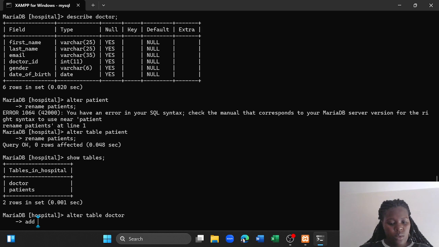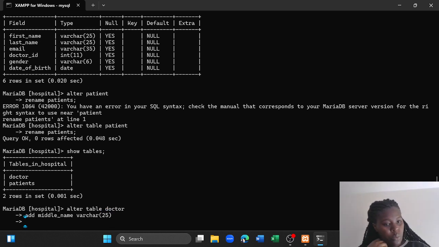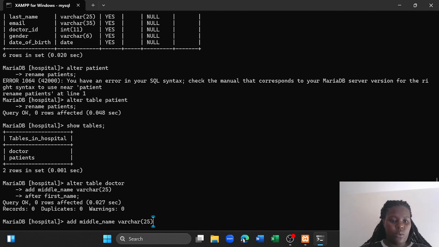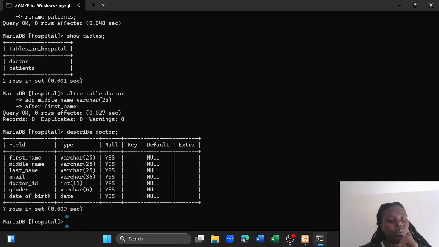Let's add middle name, with data type of variable character, give it a size of 25, and then say that it should be after a specific column. In this case, after first name, terminate. If we describe our table, we shall see that we have a middle name after the first name.